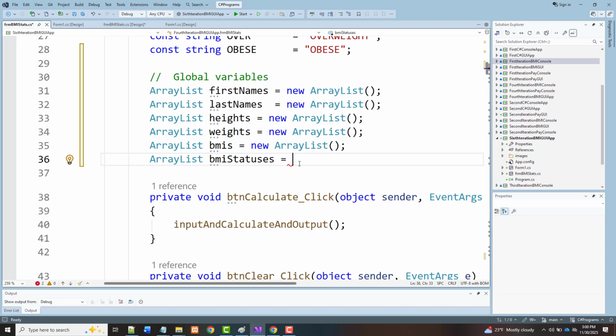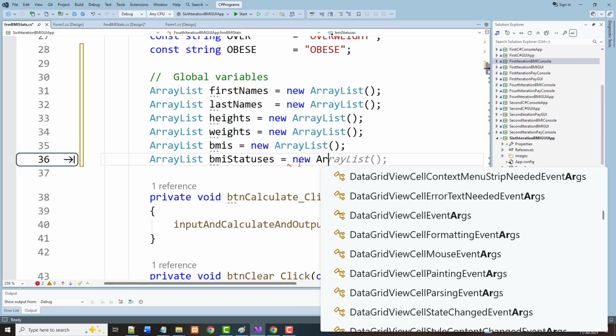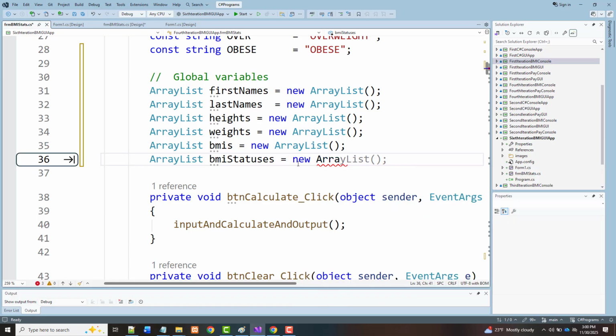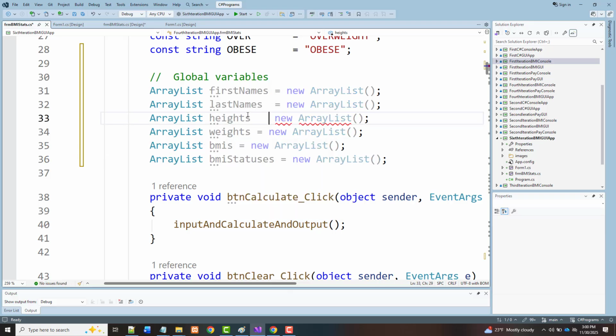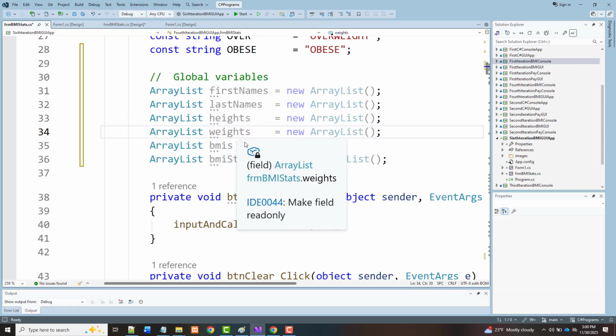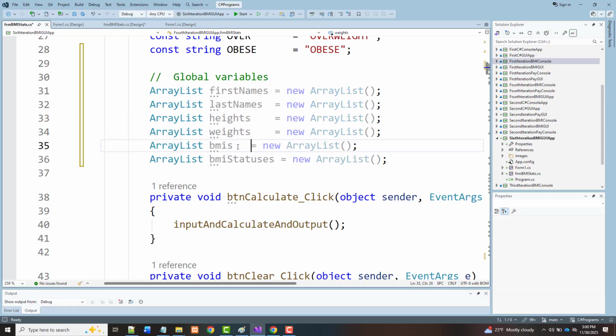That also will equal a new array list. Whoops. There. And let's pretty these up a little bit. Sorry. Equal. We now have our array lists.